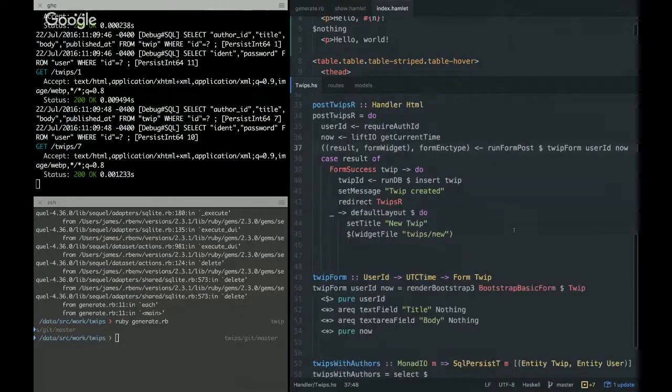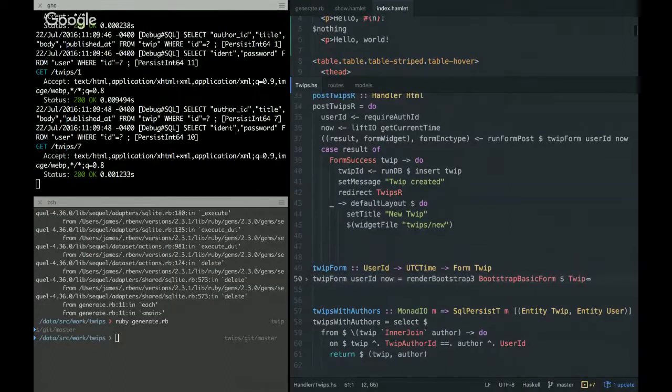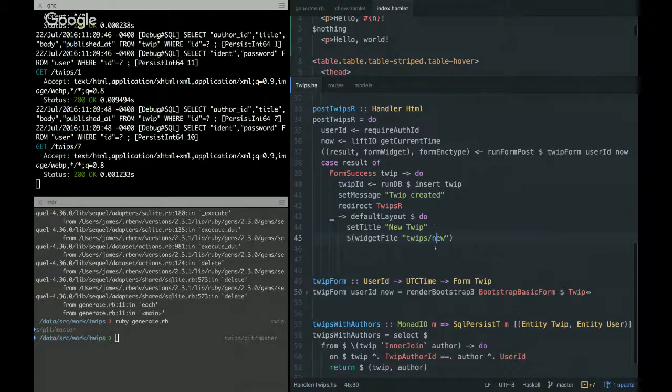We have a form. Look away from the implementation: by looking at the type, you can see that this is a form where if you tell it the user ID that's making this post and what time it is now, it will give you a form that should be able to validate and save. And here's how I use it. I run the form. If the form was successful, if there were no validation errors, cool. Add it to the database, set a flash message, redirect back, all the standard things that we do. If there was an error, then re-render the new page again with those validation error messages. It's the same process, even though the syntax is admittedly wonky. So I'll leave that there for you to look at.